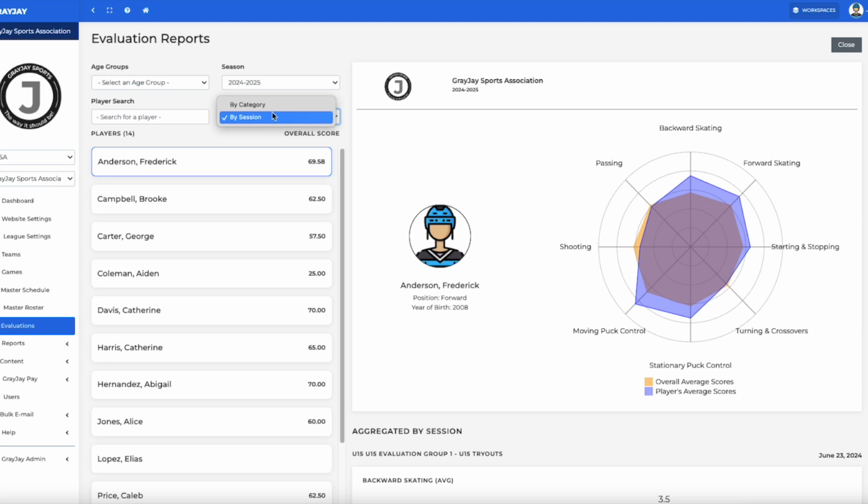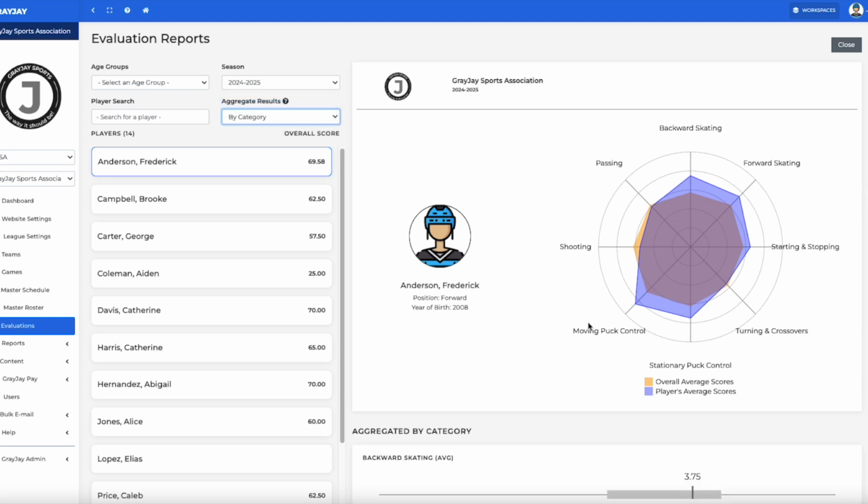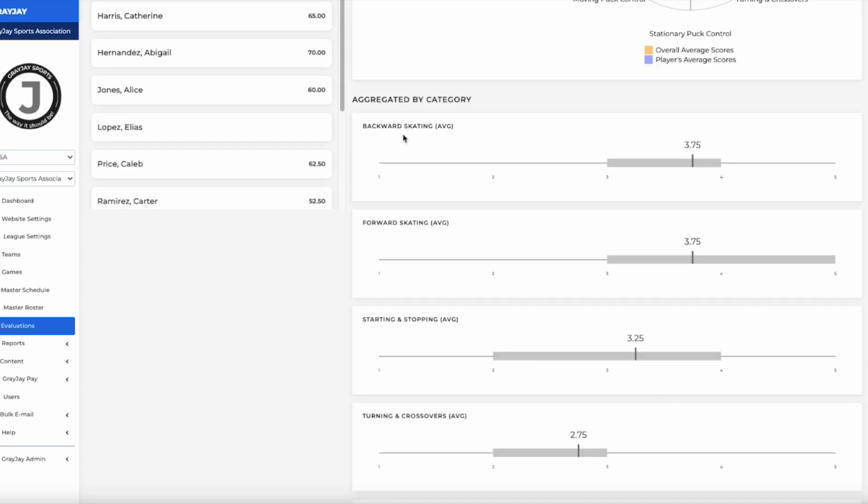If we change the aggregation to by category, now we're seeing the scores for backward skating across all evaluation sessions for this player, and the average score of 3.75, the lowest of 3 and the highest of 4.